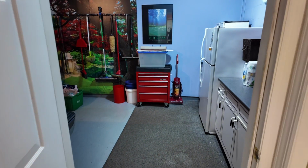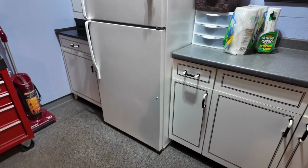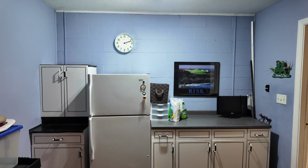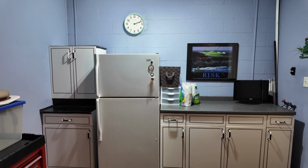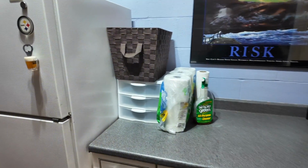All right, so we're going to go through a 3-foot man door into the 2-car garage. Now these cabinets, the previous owners are leaving with the property. Everything else out of here is going, but everything here is negotiable as well. So you're going to get a refrigerator and an extra refrigerator, which is fantastic for beverages and whatnot, or getting ready for Thanksgiving, and you can throw some extra stuff in here. You don't need to go out and buy another one.